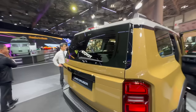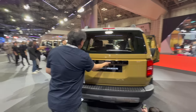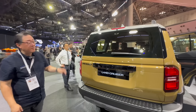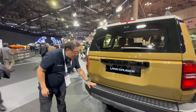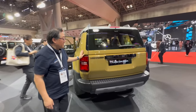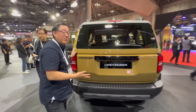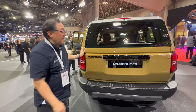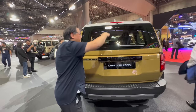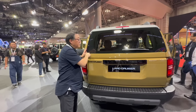Let's look at the rear. I can't open it — it seems to be locked. But there's a nice textured bumper, and I really love the rear design. I'm glad they kept the blocky look. As you know, this would previously have been called the Land Cruiser Prado — which is the Lexus GX in North America — and had a swing-out door. A lot of people complain about the swing-out door, but I actually like it. This new one goes back to a normal large tailgate opening, and you can also pop out the rear window separately, similar to my GX.